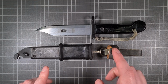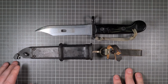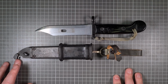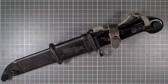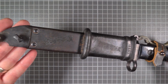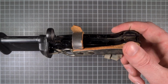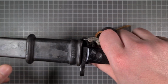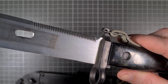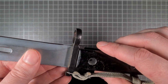Prior to the use of these bayonets and their version of the AKM, that giant wheelbarrow name of a rifle, they were using the Model 1947, which is the 6x2 bayonet. Now the original AKs weren't designed with a bayonet lug. They weren't designed to take a bayonet at all. So when a bayonet was added later, it had a weird attachment device, and I've explained that in my Bulgarian AK-47 video, or 6x2. The AKM was the first AK rifle purpose-built with a bayonet lug, and they came up with a whole new system for the bayonet as well. The first one with a wire cutter and sawback and insulated grips and all these kind of cool things.